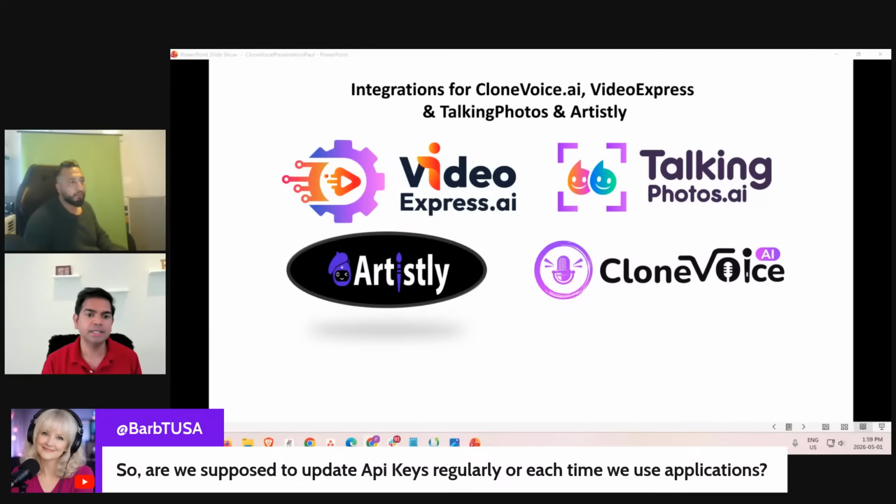And similarly, once you integrate your Artistly API key into, say, VideoExpress as an example, then again, all the Artistly images will show up in VideoExpress. You don't have to log into Artistly and put the key in again, right? It's persistent, meaning it's always going to be there. The only reason why we allow you to change them is maybe some cases, for example, you wanted to remove a key and put that back in because you want to start over again. Maybe because of that, we give you that option to do so. But if you set it up once, it's set. You don't have to touch it ever again. All right. So in terms of that question, all right.